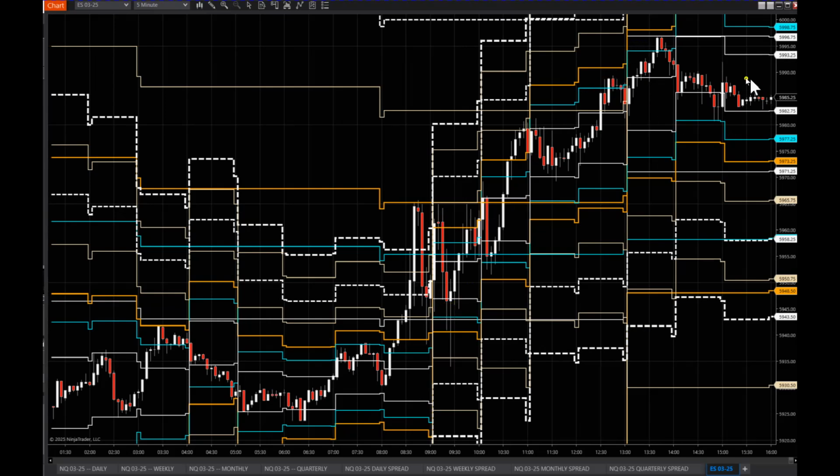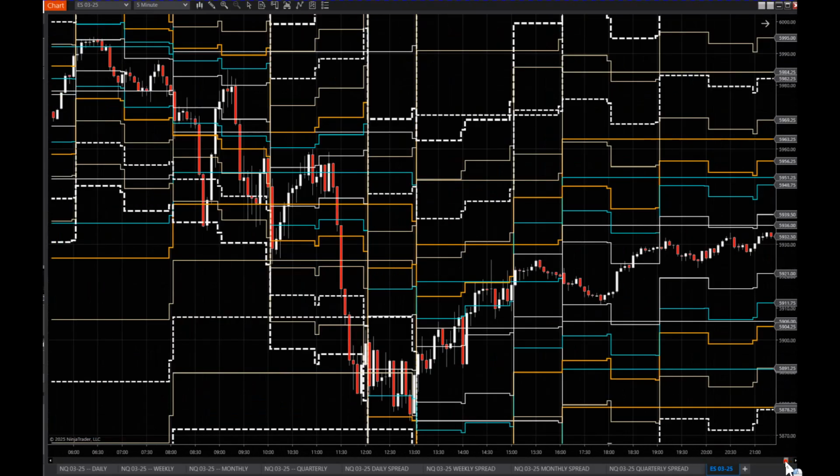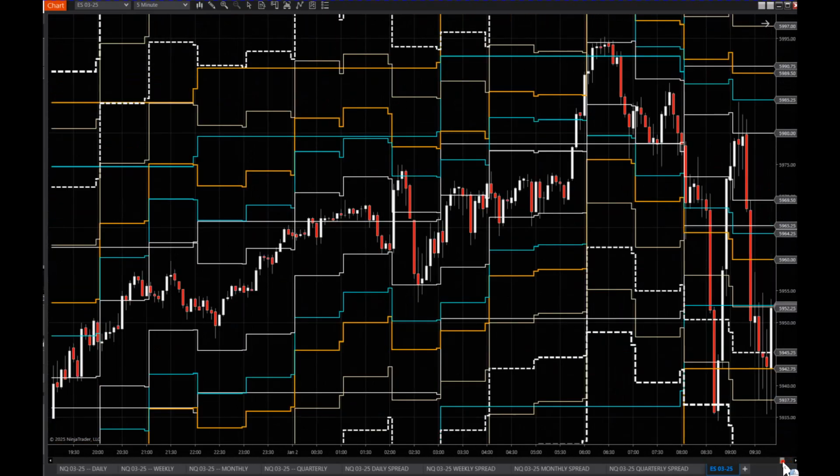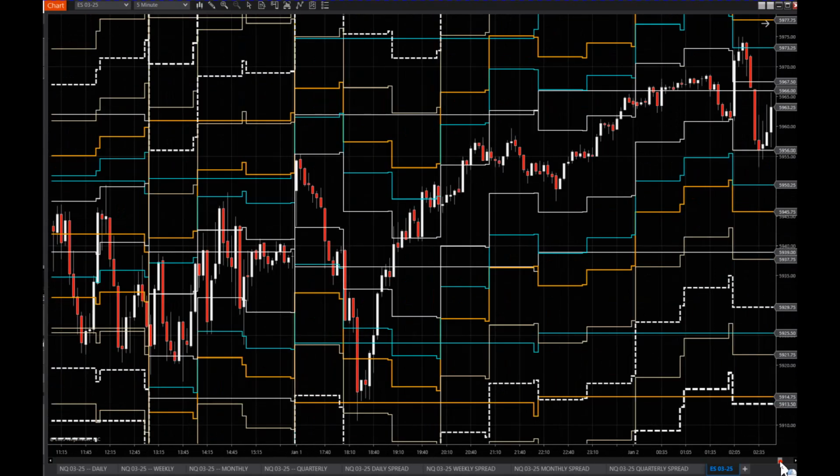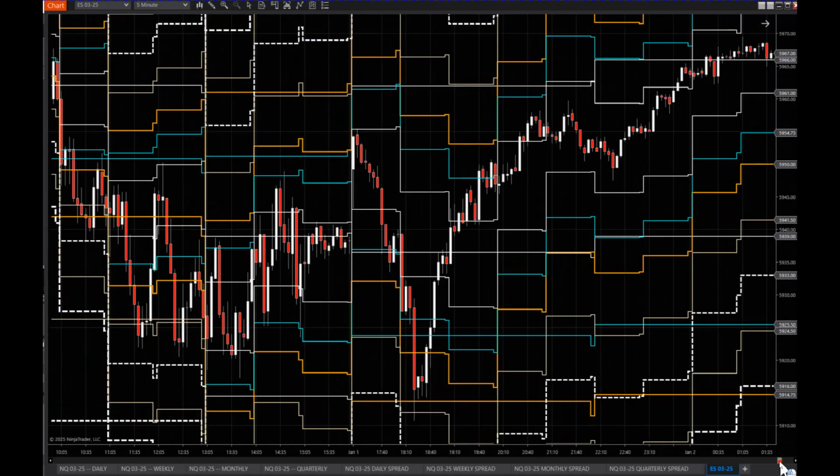You can see we went right up to this 3, came back into the 60-minute range. So the 60-minute range and the 300-minute work hand in hand very nicely on the ES, level to level. Somebody was commenting that they really liked this the other day, and I can see why. It's a great template to trade.